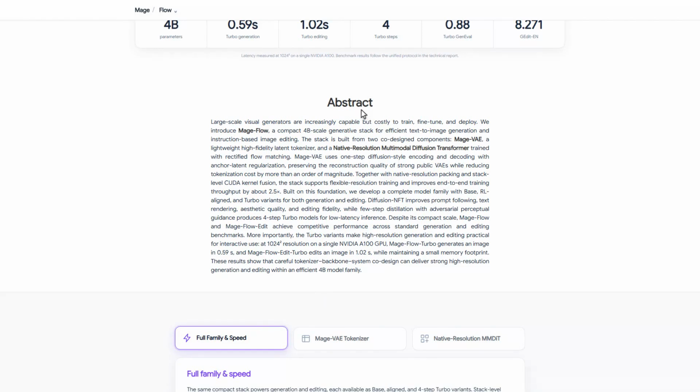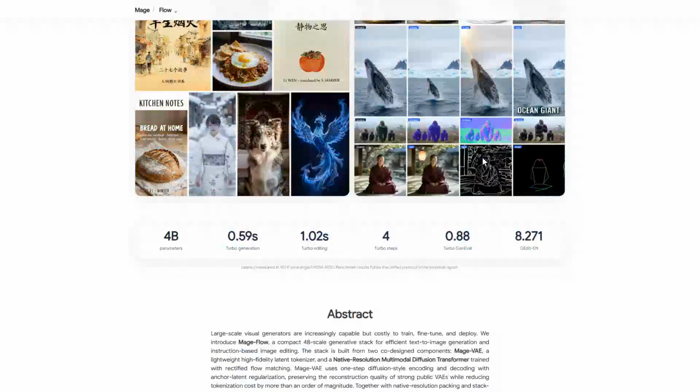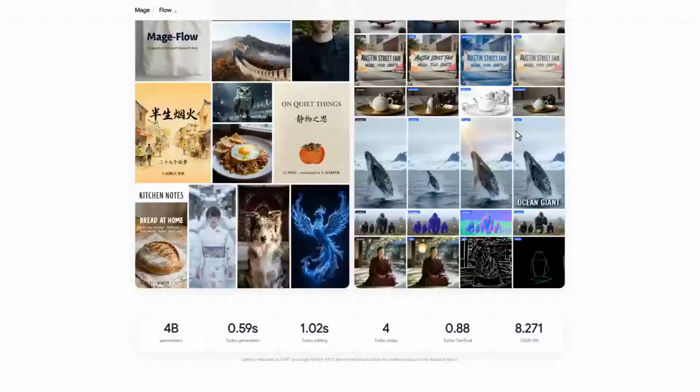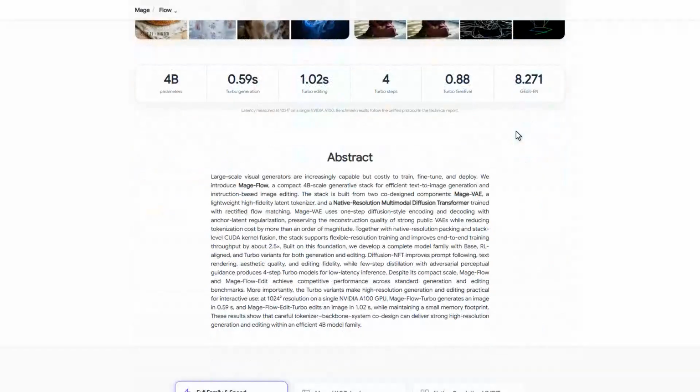At 50,000 images a month, you paid for the rig in 15 days, and the same 20GB memory footprint that runs on an A100 fits inside a 4090 or a 3090. 24GB of consumer VRAM handles it. You do not need data center hardware.